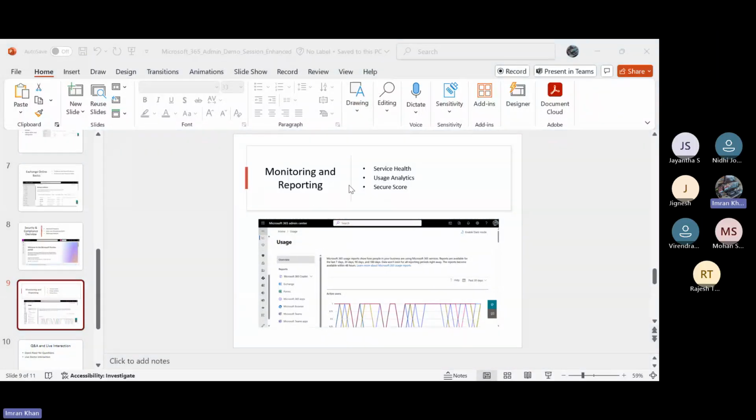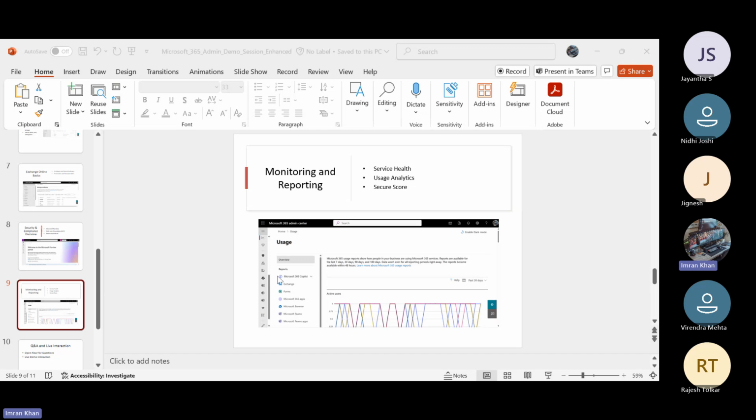So monitoring and reporting. What exactly is it used for? It's where we can find all types of data related to Microsoft 365 Copilot, Exchange, Microsoft Forms, and all the Microsoft 365 core applications. You can see them through the app launcher.